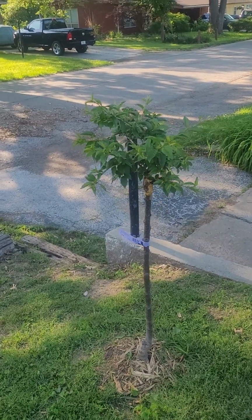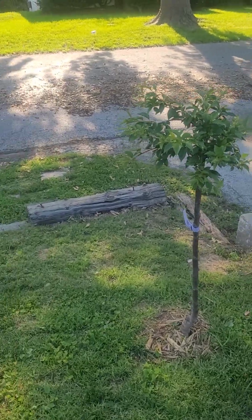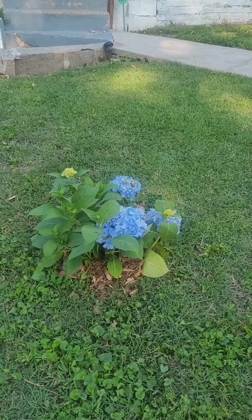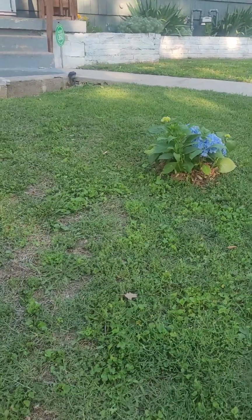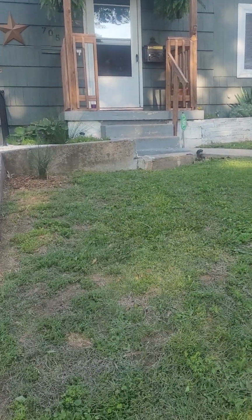It's a weeping cherry tree that I got from Colonial Gardens, and that's going to get really big in the front. And then I have this bad boy. So I can never remember the name of it. You'll know if you're into plants, but that will get nice and big. What I'm going to do is eventually get rid of my entire lawn here, and it's all going to be perennials and bushes and all that stuff.